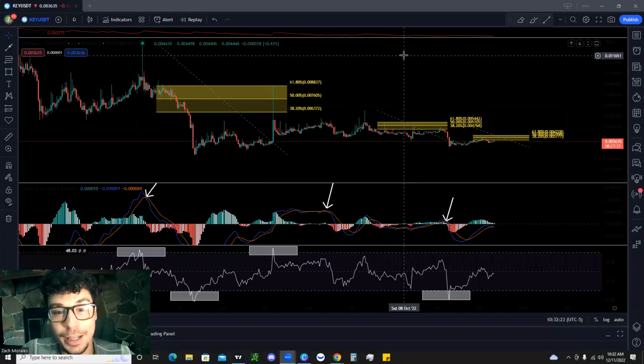Remember, trading is like going to battle, it's like going to war. You need to have the proper weapons at your disposal and as many weapons as possible to really give yourself that competitive edge. Once you're able to combine some of these weapons together and get 2 or 3 indicators aligning with each other, you're going to have much more confidence in your execution, and it's really going to help your success rate. Now, none of this is financial advice, but I'm going to break down how these strategies work.